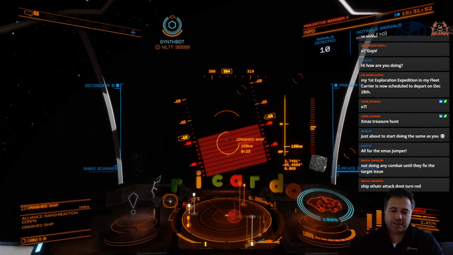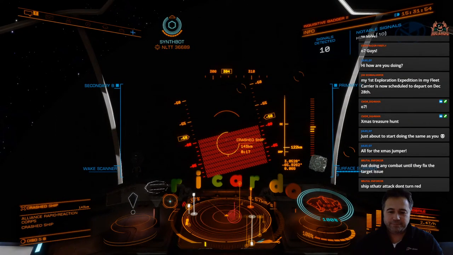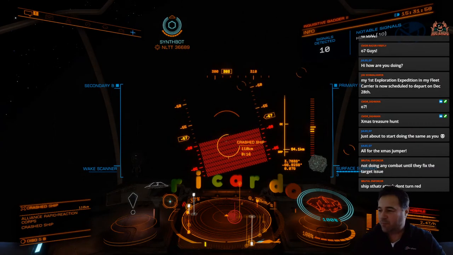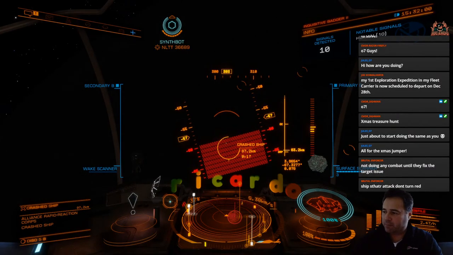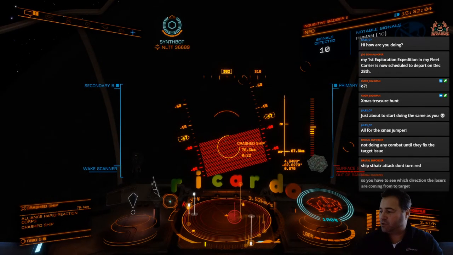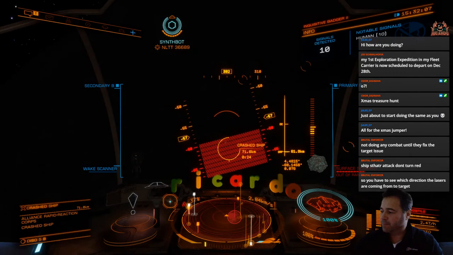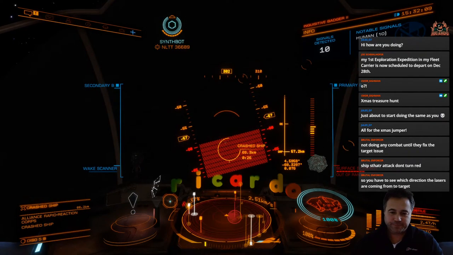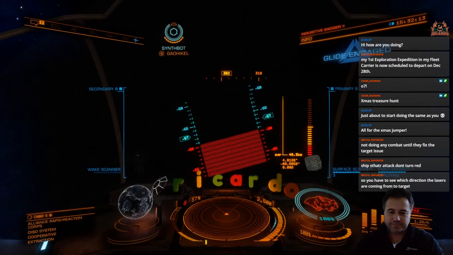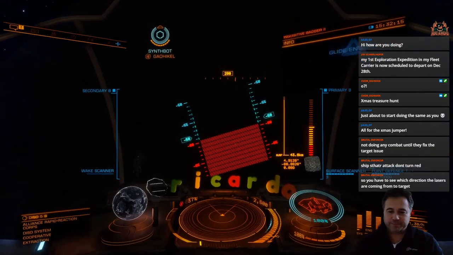Kind of nearly on it. That's a hell of a problem, really, isn't it? So ship combat broken. If the ships that attack you don't turn red. That is a problem, isn't it?